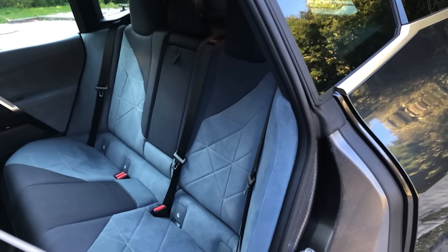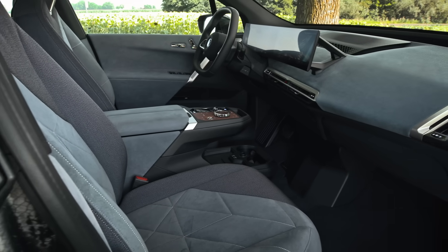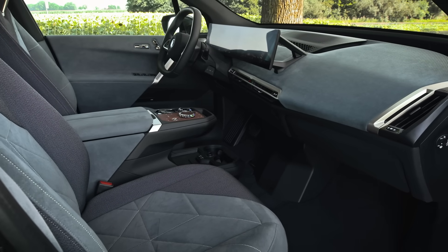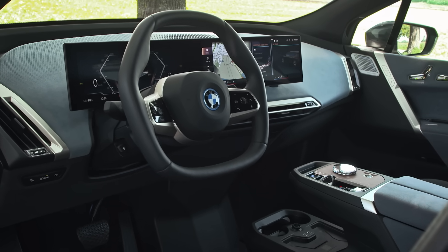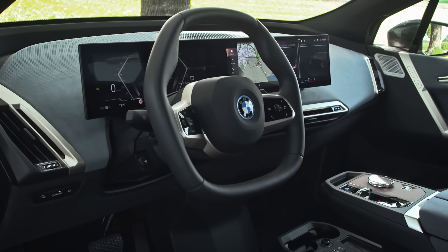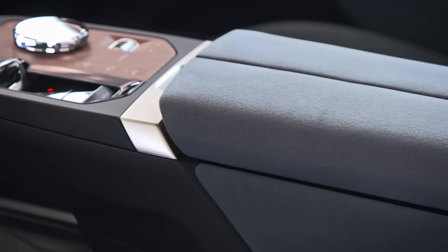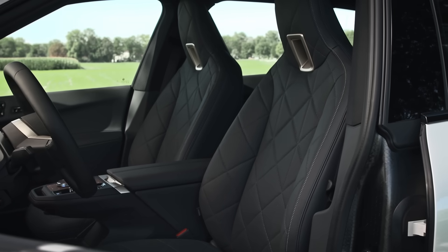While I was in Germany driving the iX, I didn't quite have enough time to go over some of the finer points. Now that I'm back at Edmunds HQ, let's go over the interior in more detail. The exterior's basic, minimal shape carries over inside with this striking yet simple horizontal dash and curved display on top. I love the elegant simplicity of this design, and the use of synthetic blue suede is striking without looking garish. It's accentuated with some faceted motifs in the upholstery and controls, and I also like the unusual slash quilting in the seats. Overall, I like the mix of funky futuristic and refined luxury.